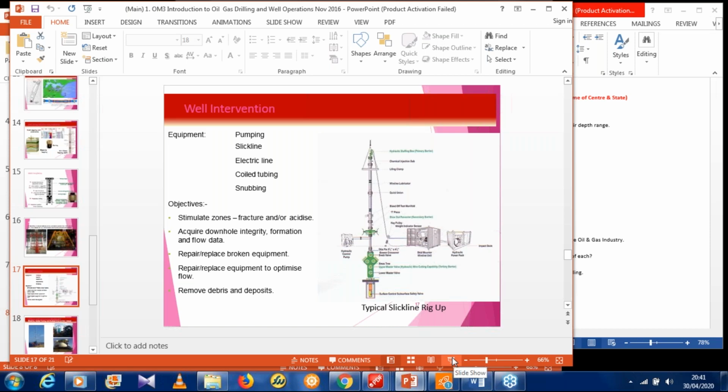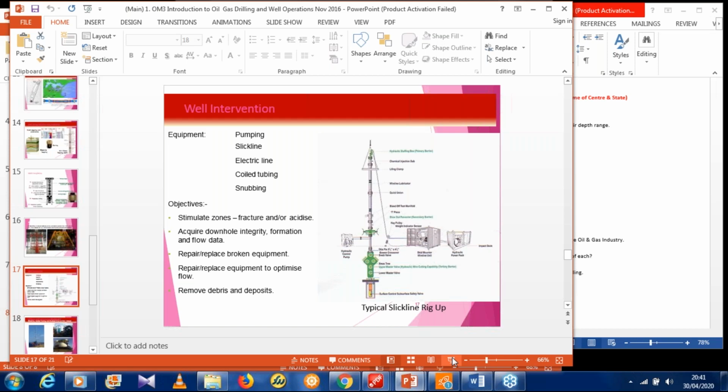The objective for well intervention is to stimulate zones. There are various objectives why we do well intervention. And the equipment we use are pumping, straight line, the electric lines.